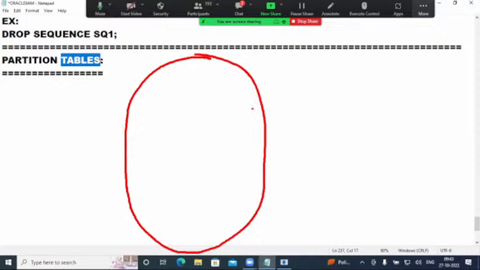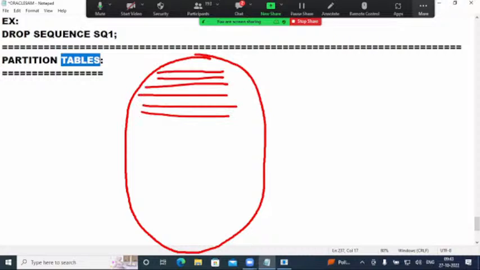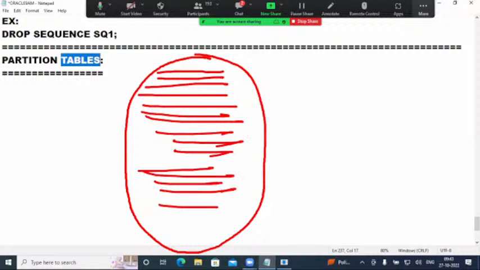In this table, suppose I didn't apply any partition. That means this table is not partitioned, just a normal table I created. And in this normal table, I'm storing so many rows. Assume there are 1 lakh rows in this table.